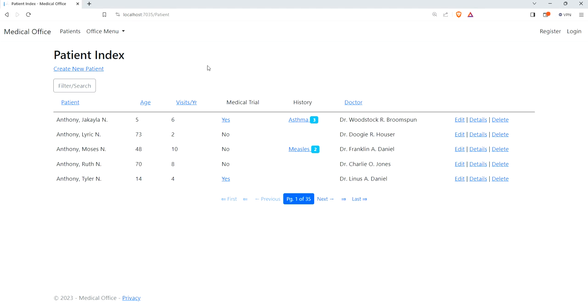By the way, I just downloaded this fresh copy from the solution posted in Blackboard for step 14, right? So right now, count them, I've got 6 columns of data. Remember, my rule of thumb was 5 or 6 at most. And just thinking about the next material we're going to cover, we're going to be adding yet another column to this index view, because we want to add a profile picture. Yes, an actual image of each patient, okay? And I'll probably stick it right at the left here. So it's going to get more and more crowded as time goes on, right?